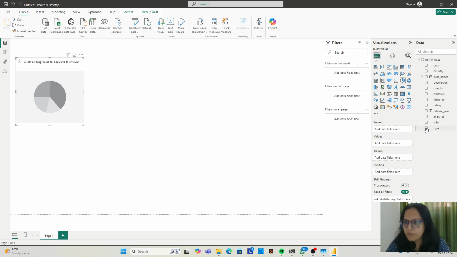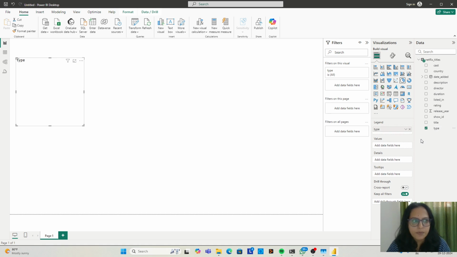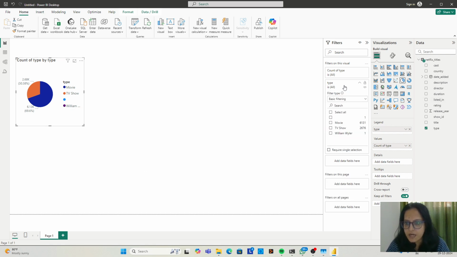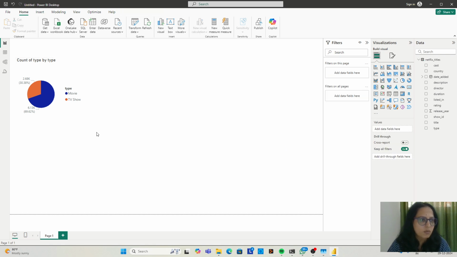Okay. What I want basically is I want the type to be displayed, of TV and movie shows. Now, we can see the distribution here, but the only problem is that apart from movie and TV shows, we see two different things here. I want to remove those different things. So I'll go to this filter part and I'll just select the movie and TV shows. Okay, so I'll have just those distributions here.